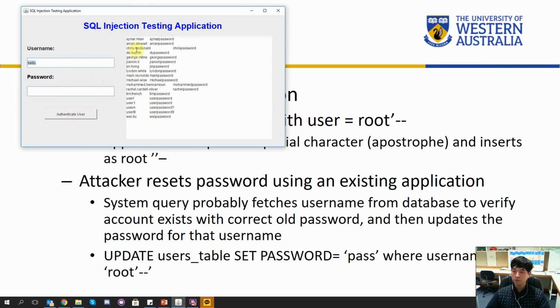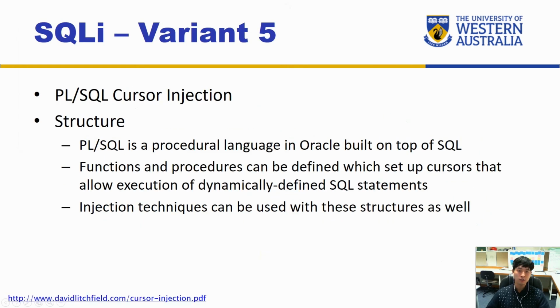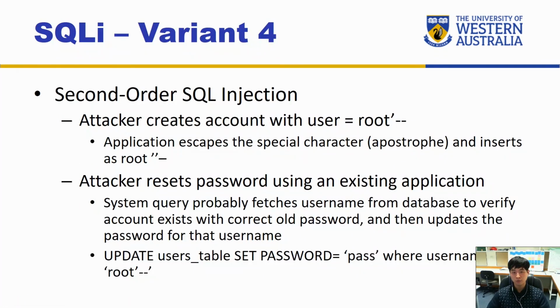Okay. Because in our previous example, if I just say user equals root, I don't have to authenticate, right? So here we don't have the root, but let's just do it with mine, Jin Hong, and then quotation mark, spaces, and put some junk in, and then when I press authenticate, it's going to return myself. So this means I can interact and possibly log in as a root if the root account detail was in the same database. Okay. Once we have the access, then we can potentially do some updates with some other stuff.